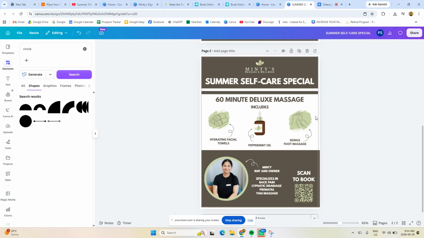Okay, let's do one more thing. So let's say you're at a cafe and you want to do, actually look at this mistake right here. When I made it wide again, I went over the print bleed. So you can do scan to book. We could do, oh man, my mind just goes a million directions. But let's make one more different poster, okay?